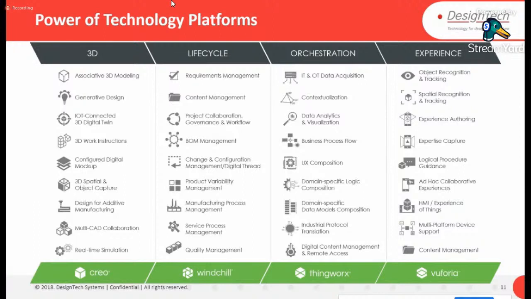Now, all this creates multiple experiences. There is a design experience, a manufacturing experience, and an operational experience which is created with an IoT platform. All these can actually be taken in and authored using an augmented reality tool. An augmented reality tool can help you during your design thinking, your critical design, or even during innovation. So it helps you on the R&D side, on the design aspects, on the manufacturing aspects, and maintenance aspects. It also helps you in sales and marketing.